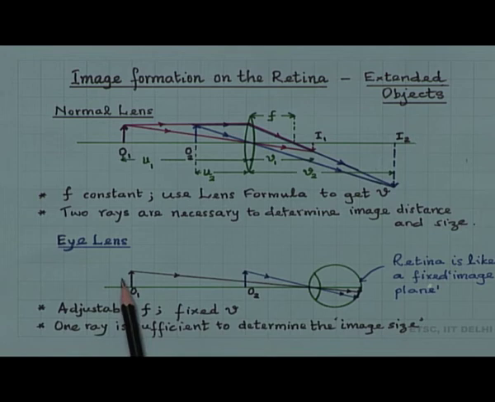It is not practical or not necessary to consider two rays, because we must remember that the iris is only a few mm and we are observing big objects. So, there is no question of drawing a parallel ray to a small hole, and it is not required. Therefore, we will discuss with only one ray, the extreme ray, the ray from the tip of this object. The extreme end will determine the maximum extent of the image here, the size of the image. In angular terms, the size of the image is determined by the extreme ray. So, it is sufficient for us to consider only one ray.